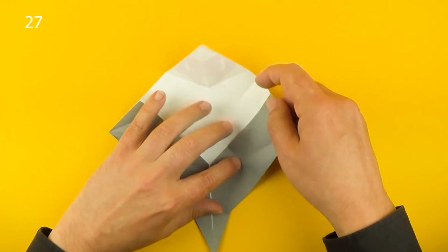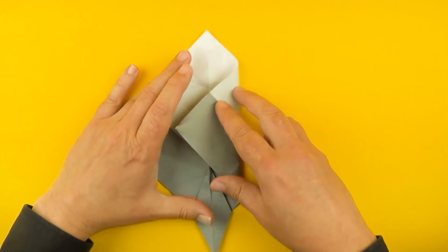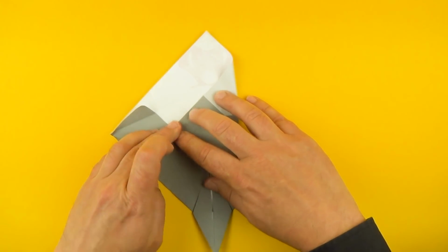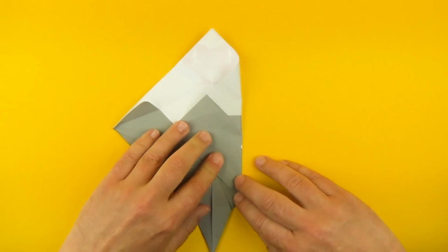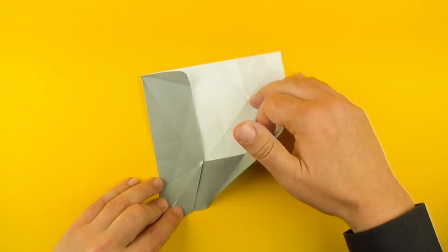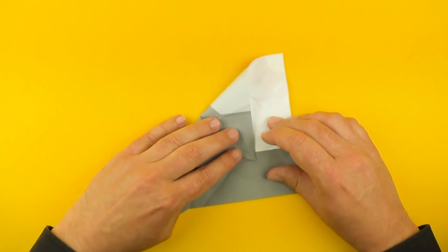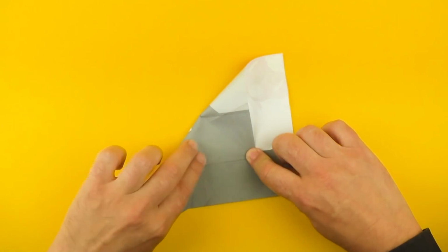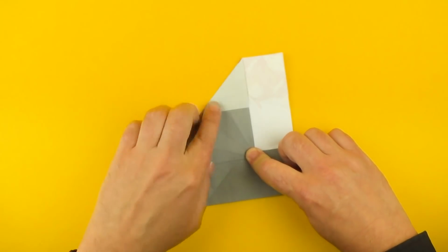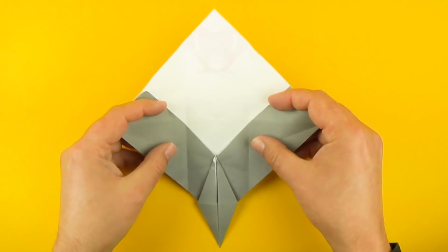This is the junction of these creases here and here. I'm folding between those two, but you also see when the point comes over, it's going to touch the crease and the middle line. So there's several reference points here. So we're making this parallel fold, parallel with the middle. Unfold, and the same again. It's between those junctions, but again we can find the crease on the other side. This makes, again, a parallel fold with the middle and parallel with the other fold we made earlier. So we put these pre-creases and we start the assembly.